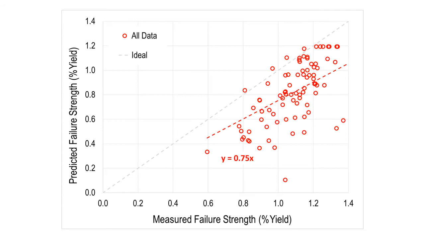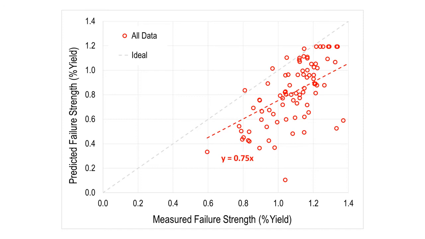Now, being overly conservative is good in that it means that we are ensuring pipeline safety. But if you're the one that's paying the bills on doing all the repairs, this could well give you quite a bit of heartache. You'll see that there are quite a few data points that are quite low down on the plot there, meaning that there are a lot of repairs that are potentially being done that are quite unnecessary. When you look at the trend line that I've put through there, y equals 0.75x, you get a sense of just how much conservatism there is in this model.